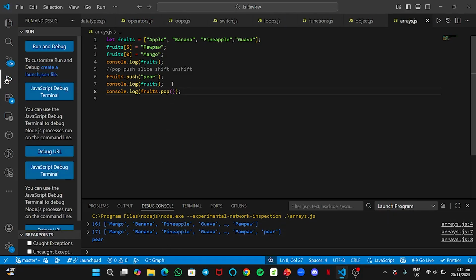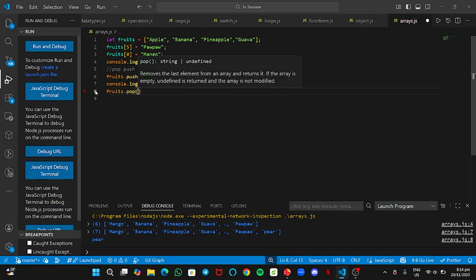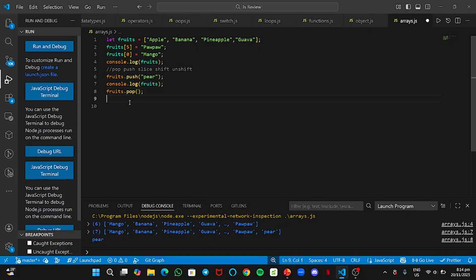Hold on. Fruits dot pop. It's been a long time since I used this. So you don't have to access the index because it will delete the last element. So let's say console dot log fruits.